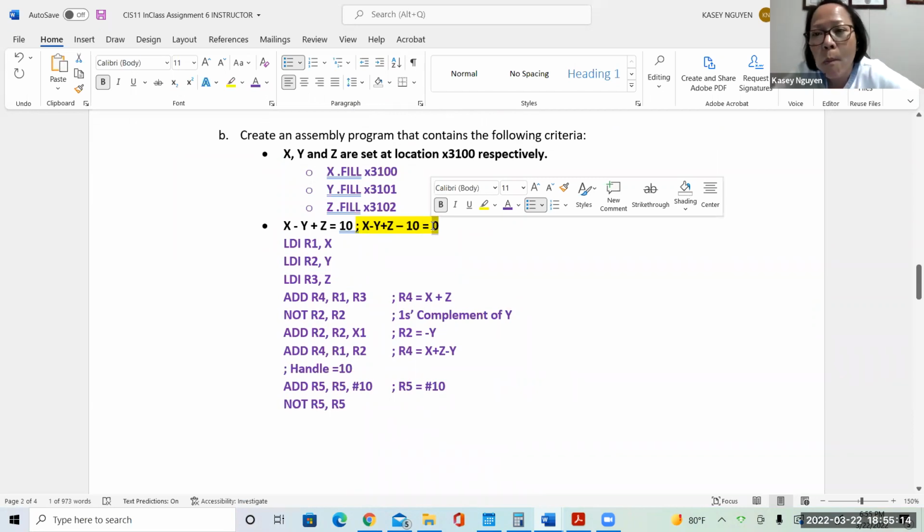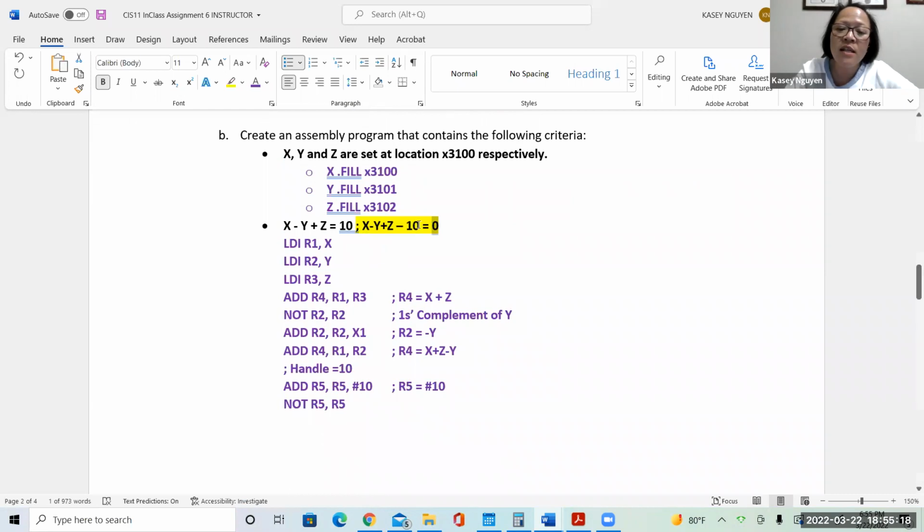Okay. Another way that you can also look at this is to move everything over and use a single variable and then store that out. So you can have Z is equal to Y minus X plus 10 and then store it out for Z.